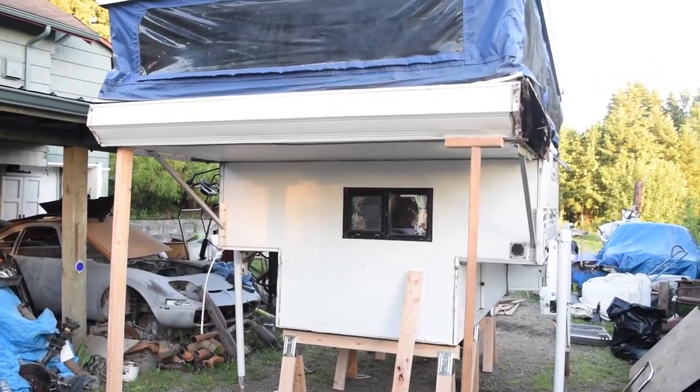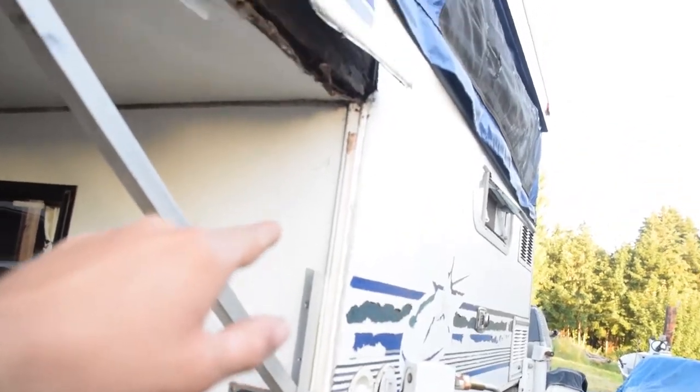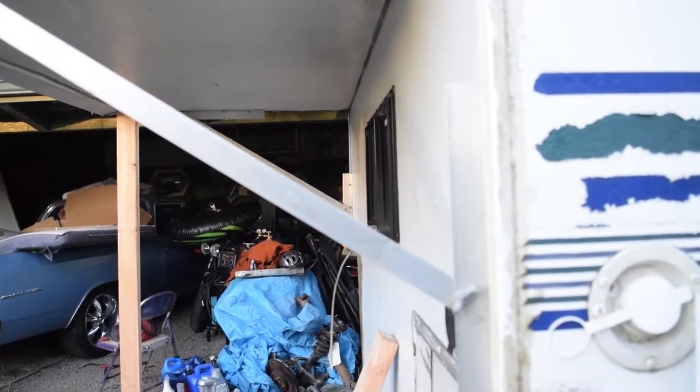So you can see we got the front of it supported here. Got all the ridge or these seal things, the seams, all ripped out. So this is all ready to come off. Got the canvas separated from the main body. I think this is good. This back piece is good, but we'll obviously find out.